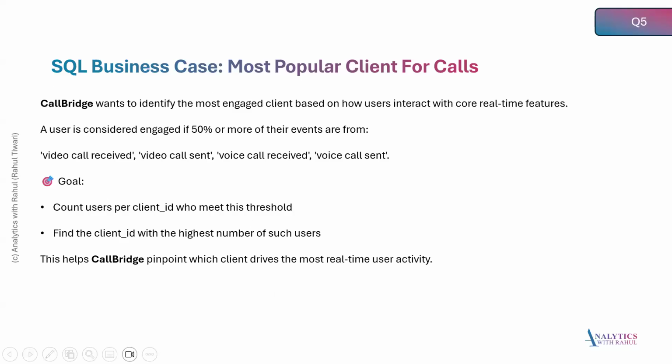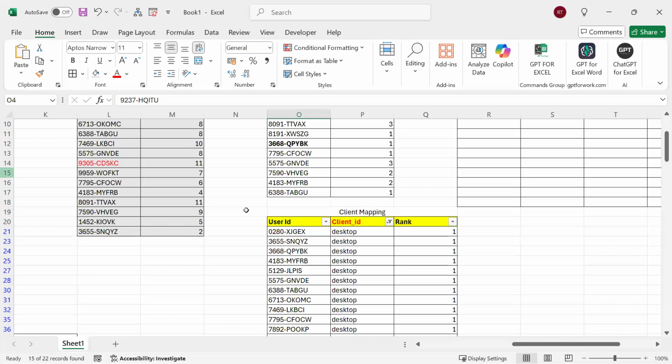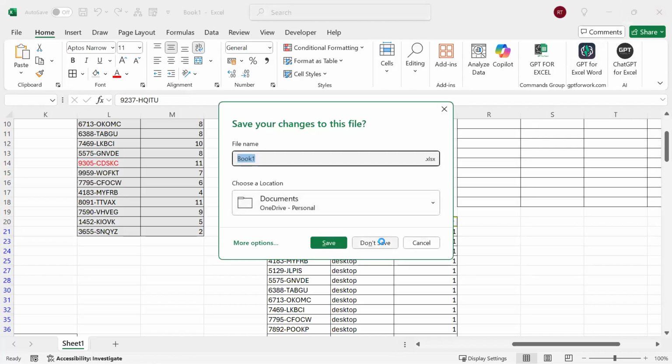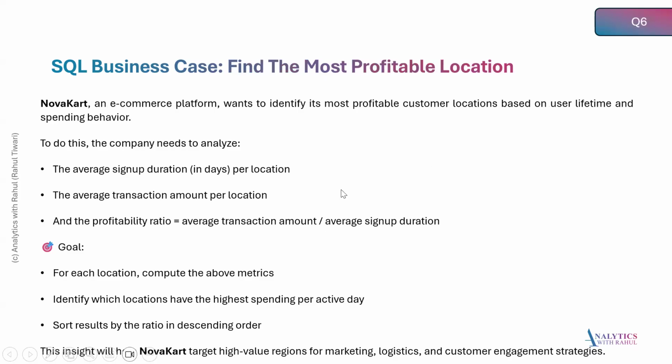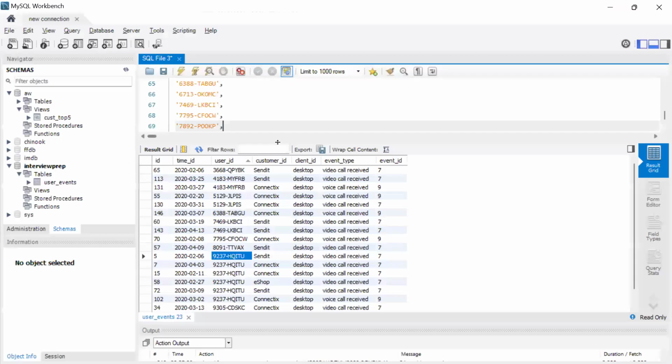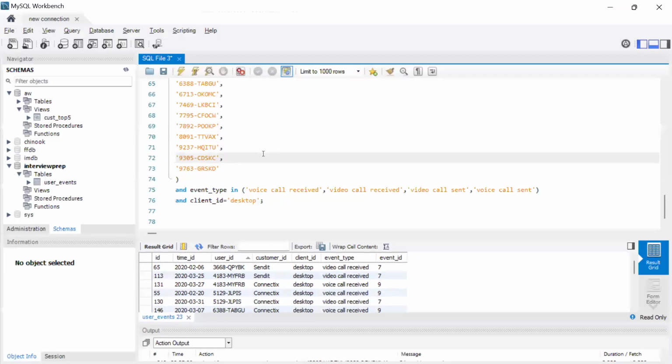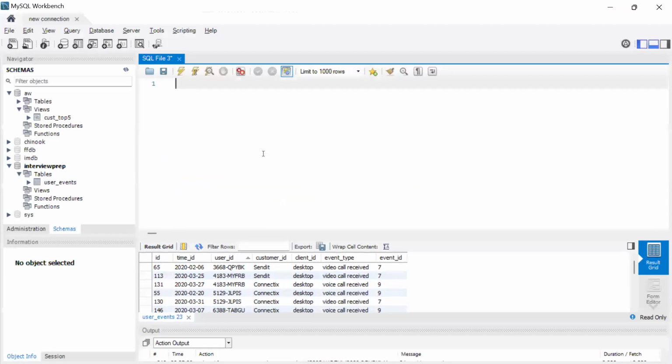Is this problem making sense now, all of you? What we solved here? Okay. I hope this makes sense. Let's proceed to the next one. Let me get the data for the next one. I'll share these queries and all. Let me go to the next.